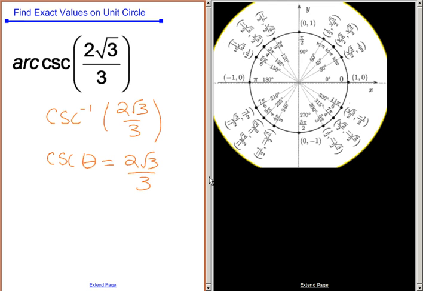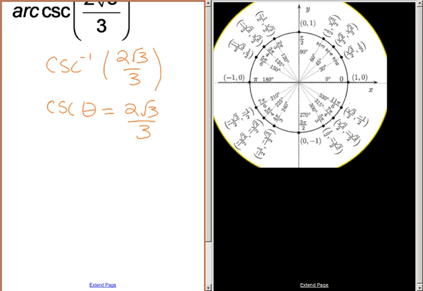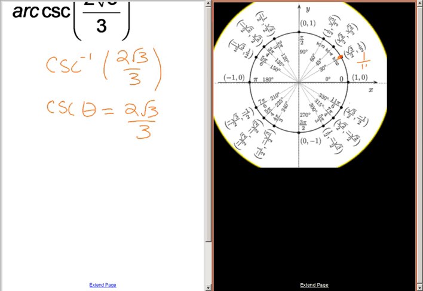Now you can do this a couple different ways, you guys. You can leave it as cosecant and go figure out cosecant on the unit circle at every spot. Like at this spot, cosecant is r over y, so cosecant would be 1 over 1/2, which is going to give you 2. And you can kind of go around the unit circle and figure that out.